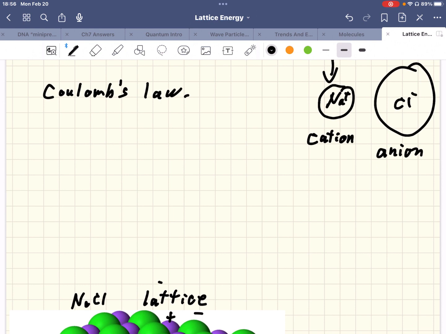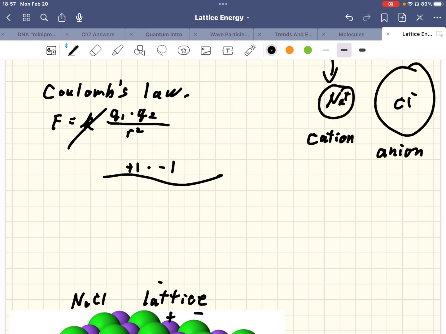And the actual form of it is the force that's attracting the ions to each other is equal to some constant, and we're not going to worry about that. It's going to be different for different compounds and different shapes, and we're actually going to end up leaving it off. Some constant times the important bit, which is the product of the two charges, Q1 times Q2, divided by the radius squared, the distance between the ions squared. So how do you use this? Well, like I said, we're not really going to use the constant. We're just going to compare different structures and say, well, in the case of sodium, sodium has a +1, chloride has a -1, so the product of that is just -1. And then it's going to be divided by the radius squared.